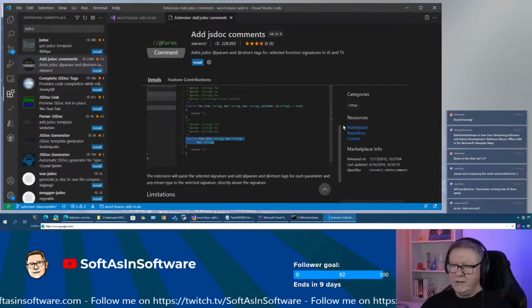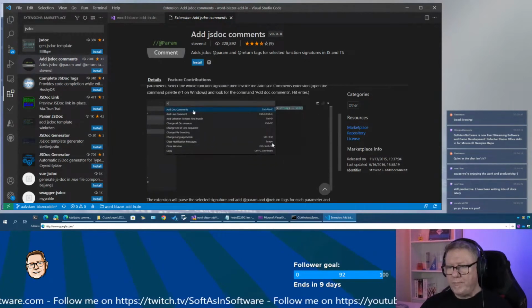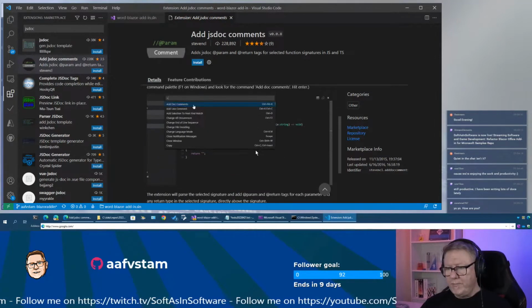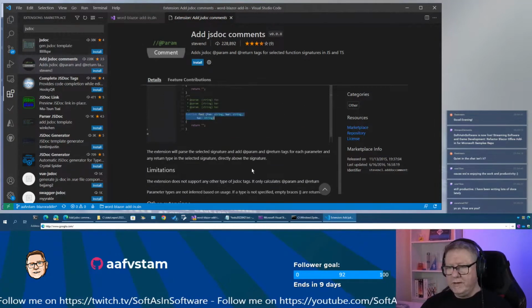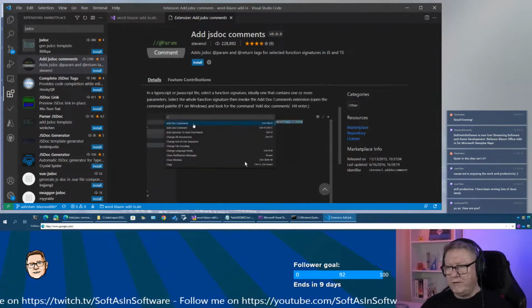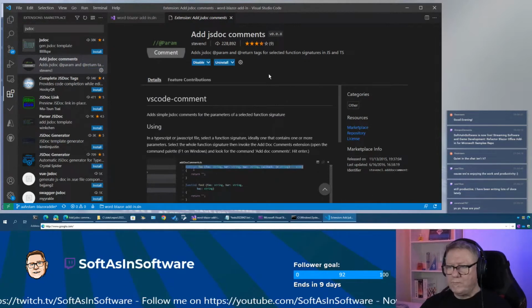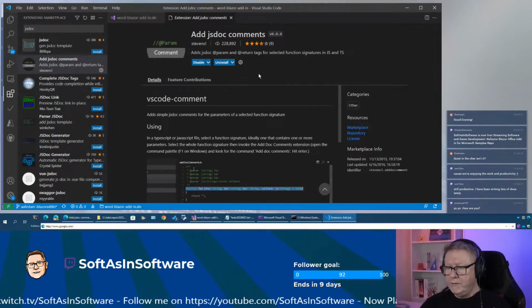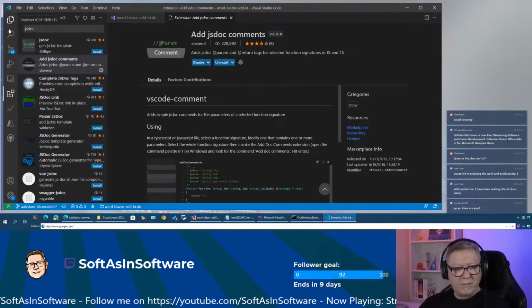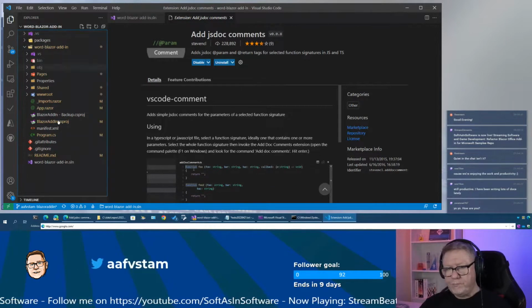Then we need to put in the extension JSDoc. Why is this one, 38,000, put before this one? And it's even in Chinese.